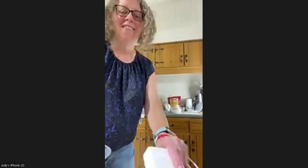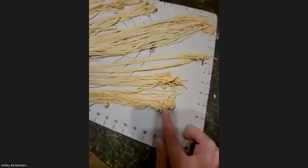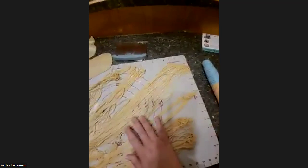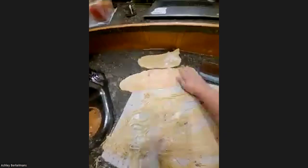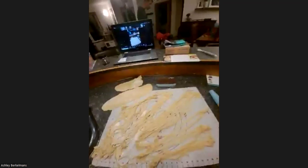So, just again, don't be scared off by Ashley's beautiful-looking everything. Well, I have to show you a close-up because it's not at all beautiful, and I'm gonna tell you my theory of why. You can see here, well, I don't know if you can really see it, but it's kind of clumped together there. I think it was a bit sticky, whereas this one I floured more and it cut pretty much perfectly. So I would say just make sure your noodle is floured well and that it's not too sticky when you're passing it through to cut, but I think it's looking pretty great. We're not quite boiled here, so I'll let that boil.